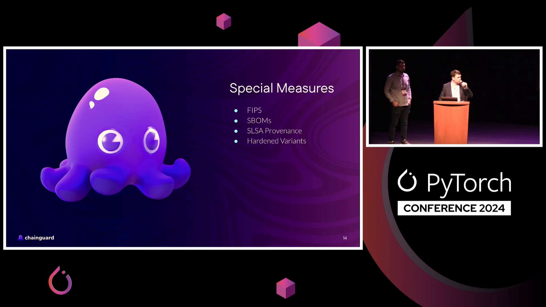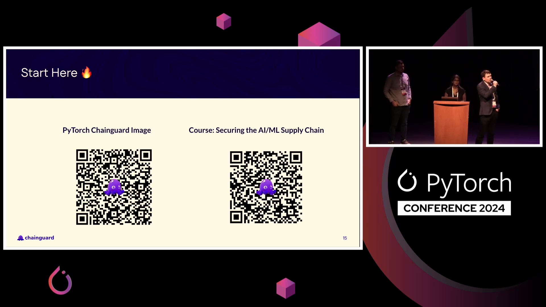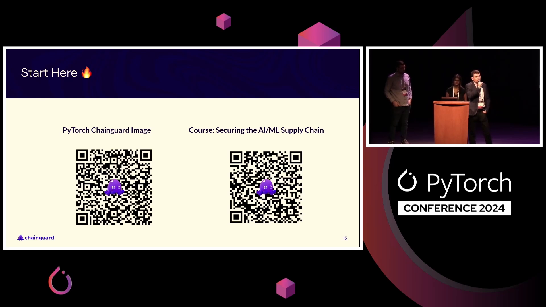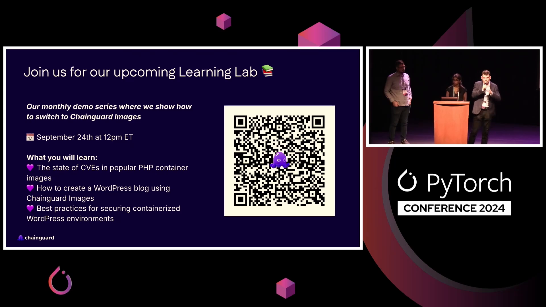We wanted to provide a couple of starting places. If you're interested in taking a test drive of the recently built zero CVE PyTorch image, you can take a look at the QR code on the left — that's our PyTorch image in our image catalog. Another great place to start is the recently released Securing the AI/ML Supply Chain course, which has seven modules covering the compliance ecosystem, tooling, scanning, and training and inference using container images. We also do a monthly learning lab focused on different secure application frameworks and language runtimes. The most recent one covered our AI images, including PyTorch — scan the QR code to register for the next one.